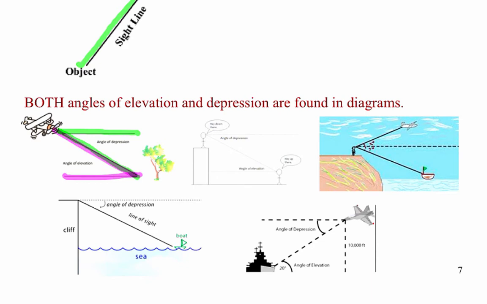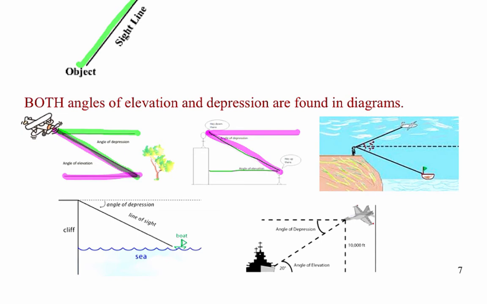Here's another diagram where, say, someone's standing up on a platform or on the top of a building looking down at someone else. You need to understand that the line they're looking along would be straight from their eyes. So they may be up 5 feet because that's how tall they are, but that straight line looking ahead and then looking up, that's the angle of elevation for that person. Whereas the person who's up at the top looking straight ahead and looking down, that's the angle of depression. You'll notice that they both use the same line. Looking at the object never changes, but looking straight ahead and down or straight ahead and up is where it changes.